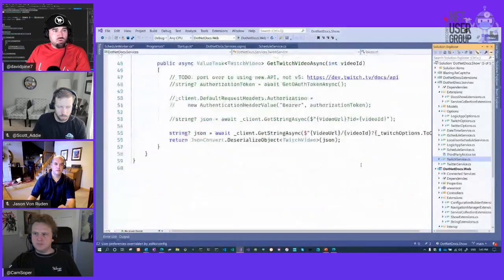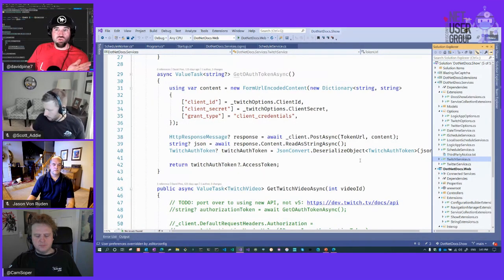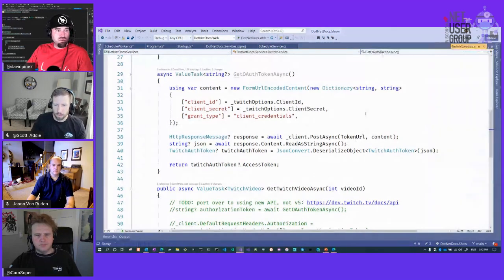A lot of the language features are actually tied to different runtime implementations now. For example, if you want to use C-sharp 9, which I'm not demonstrating here, it introduces some of the language features like records, and that requires .NET 5. The same is true with C-sharp 8. You need .NET Core 3.1. So there are certain things you have to be mindful of.